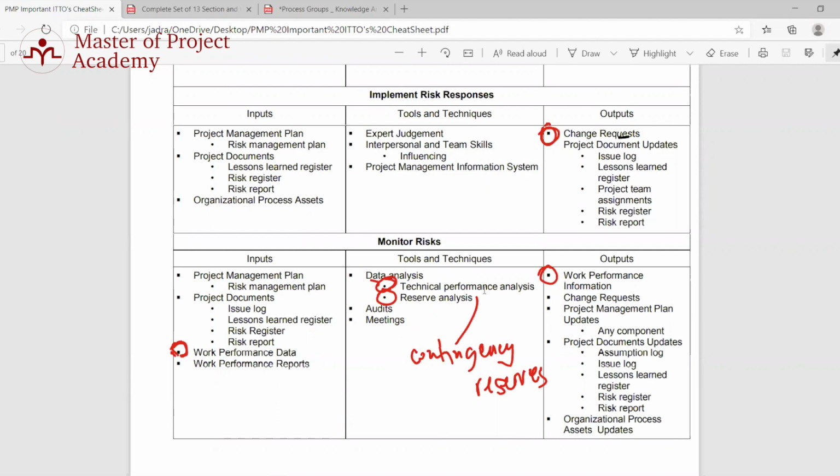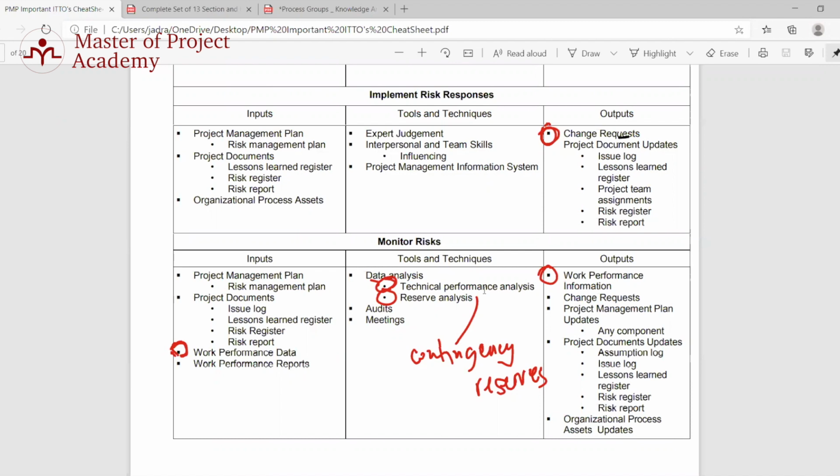Correct. Or I guess by the book they don't want any padding in estimating activities. No padding, no buffers, no nothing. They want you to do the estimating work correctly, the risk identification correctly. You need to be as close as possible to the estimations. And that's where we had that basis of estimations as an output.